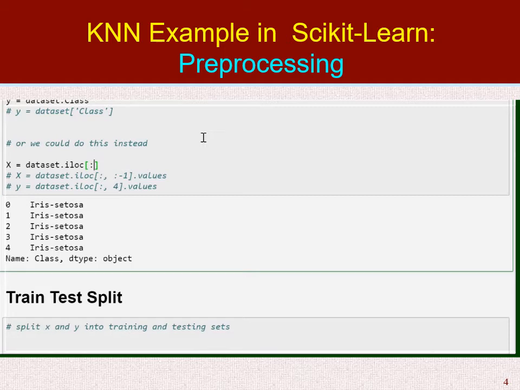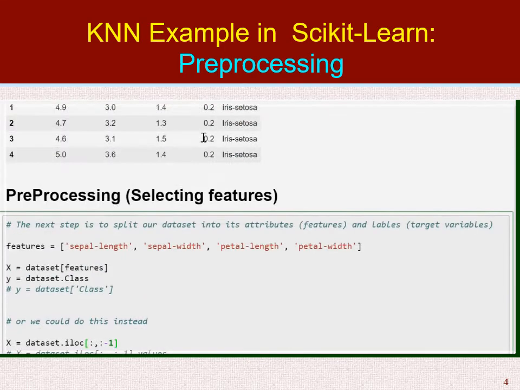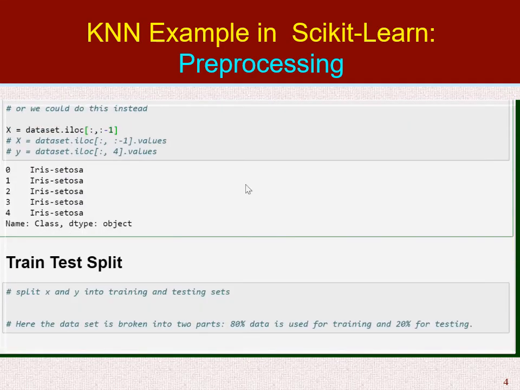And if you didn't know how many features you have, you could just use up to -1, because you know the last column is the Y variable. So this would put all the rows and all columns except the last column, which is the class column, into X.